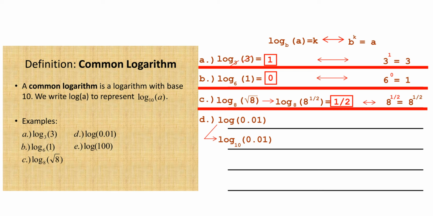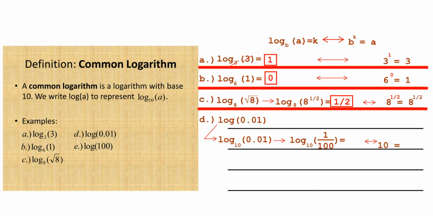So log base 10 of 0.01. Our base is 10. On the other side, we're going to get 0.01, but that's kind of hard to see, agreed? Let's see if we can convert it into a much more useful value before we convert it into exponential from the logarithmic original. So we have log, and we know it's base 10 because there's no base, agreed? 0.01, remember you can convert that into a fraction. There is a 1, so we can write a 1 on top, and there's a 0 and the 1, two numbers after the decimal. So that makes it 1 over 100, agreed? So there is our fraction equivalent.